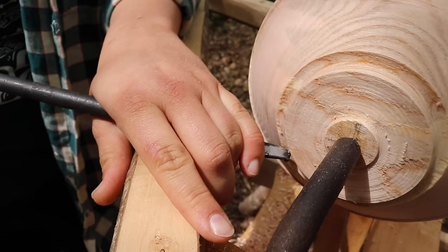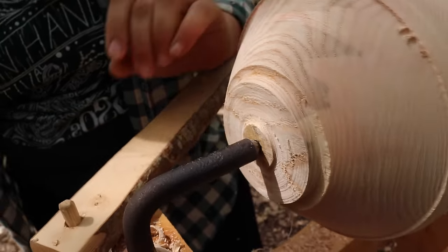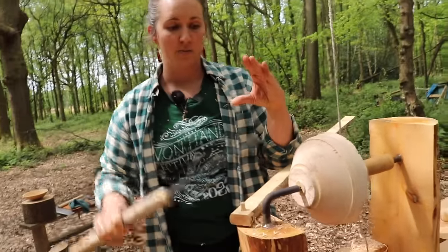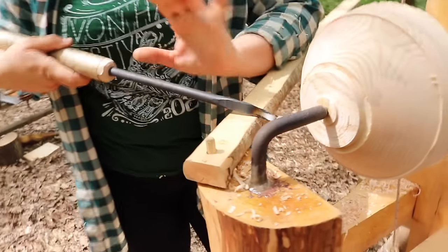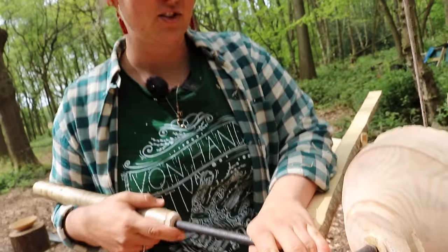Now, if I want my foot to be slightly angled like this, then I need to bring the tip down tool more under the foot. This is really good practice for coring, which, like I said before, and I've also noticed on other videos, is the most watched part of any of these videos.